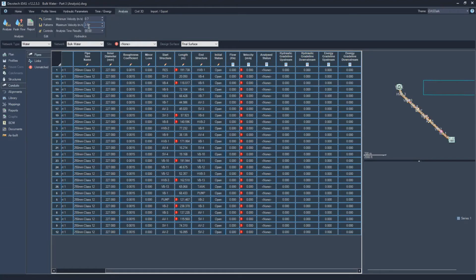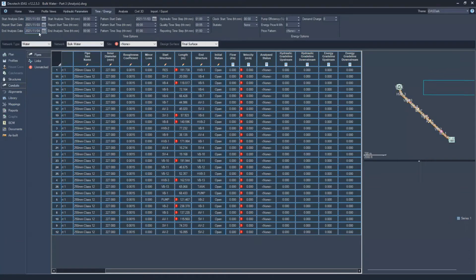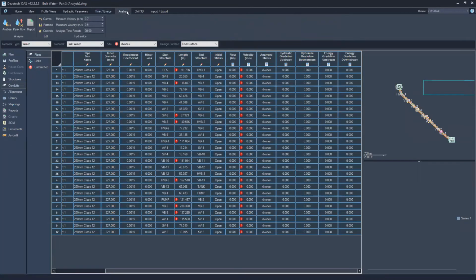Now we can go to analysis. Firstly, hydraulic parameters. We're using liters per second, the Darcy-Weisbach equation. We have some additional settings that you can see here. Let's run this analysis for, let's go, so the time step is 1 hour. Let's see when we run it for 21 hours. So that's from the 3rd to the 4th, from midnight up to midnight on the morning of the 4th. All right. Okay, so you can right click anywhere, but I'm going to go to analysis and click analyze.